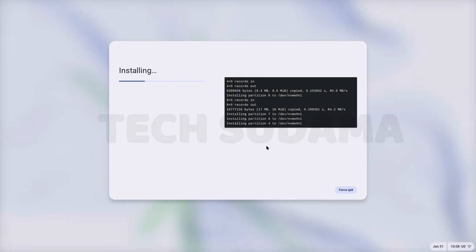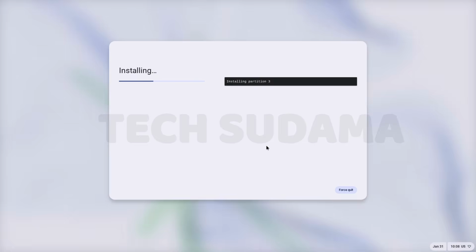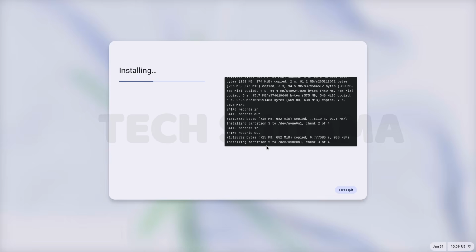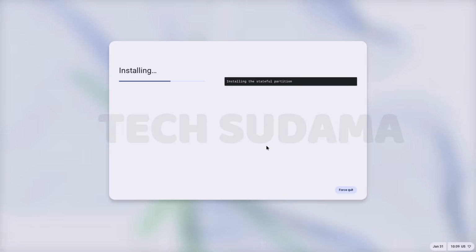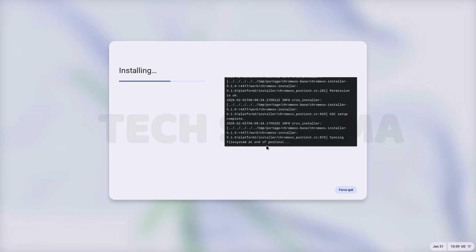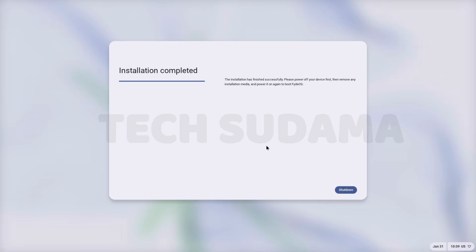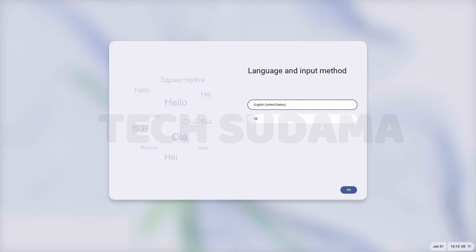It's installing, and make sure that every data is backed up on your computer, because in this process it will lose every data on your computer since it's a single boot installation process. You're gonna wait here 5 minutes maximum. When it says installation completed, now click on shut down and your PC will shut down. Now again, restart your computer. Now again, select the language and keep it as is.